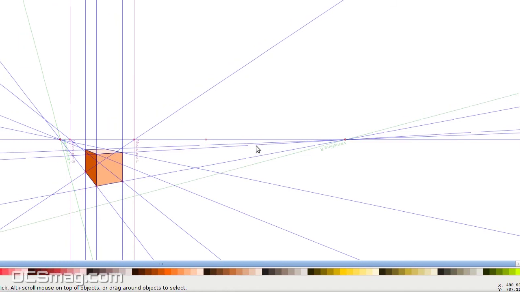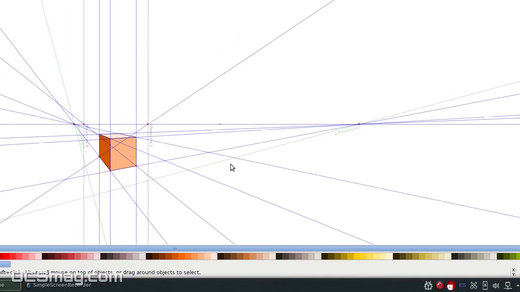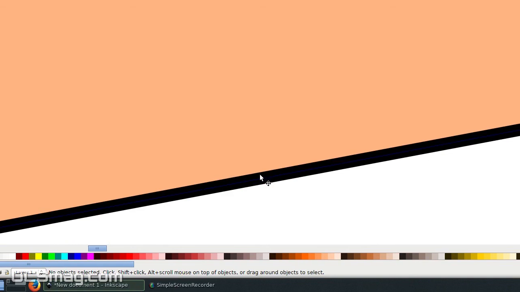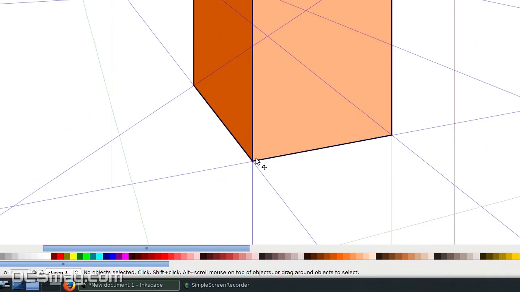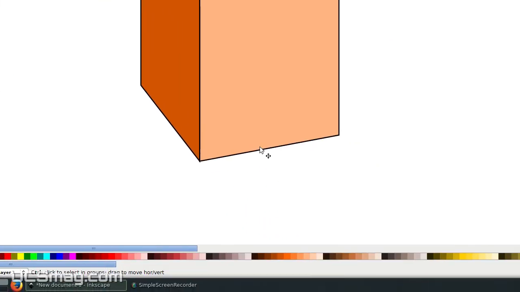As you can see, this is just for a cube. And look at the spider web of guides we have here. It really can be really confusing. Thankfully, with Inkscape you have the opportunity to change the color of the guide, so these main guides we have here and here, and here and here, we change the color, and you can also label them so you don't forget what they're for. Just so that you can enjoy that a bit, let me get rid of all the guides. You see?